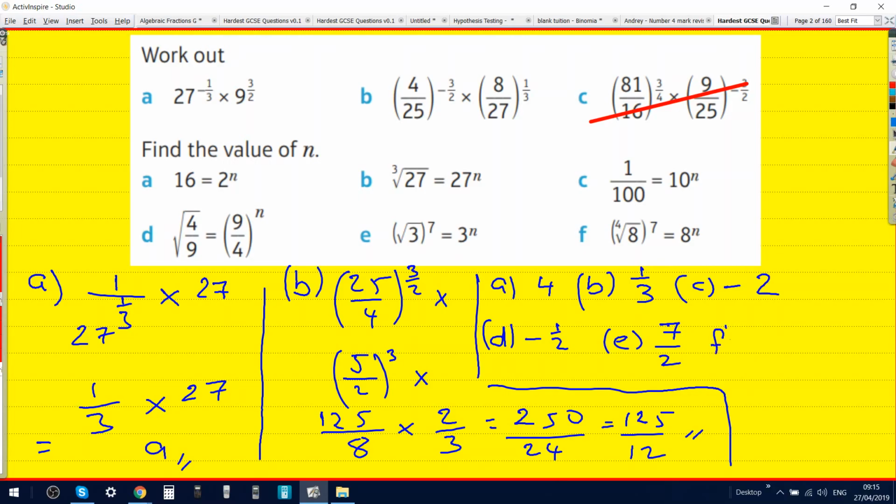And how about last one? F. Because it's got the power of 4 root, does that mean it'll be a quarter times 7? Mm-hmm. So that's 1.75. Oh no, is it just 7 over 4? Yeah, 7 over 4, because they're writing it as like 3 over 2 and all that. So the bottom number tells you the root and top is the power.